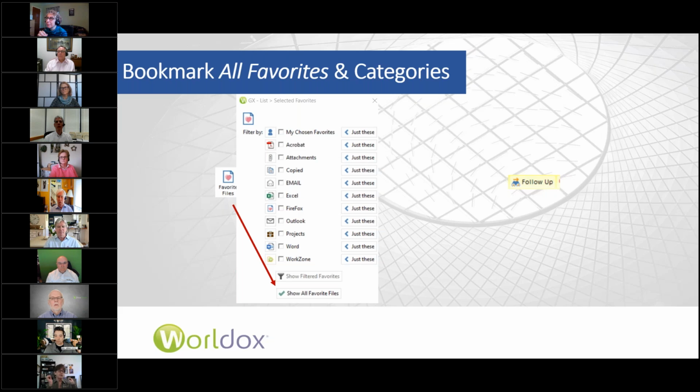So I go ahead, I respond, I say, yes, I'll be happy to do that. I get the pop-up for the email that just went out. When I save that email into Worldox, I have a personal category called follow-up. You can search for those personal categories, and I bookmark my follow-up. And I do check it. I would like to say I check it every day because Bill Baker is listening.